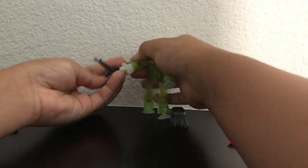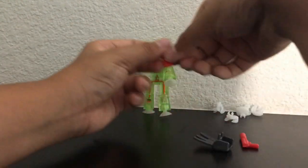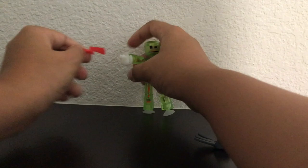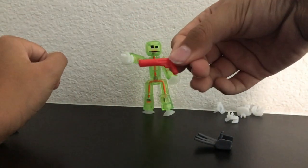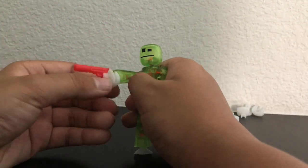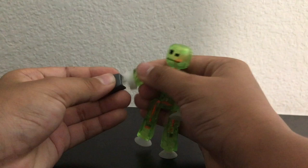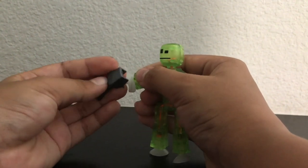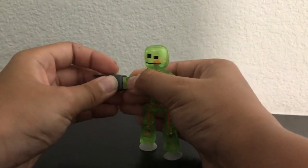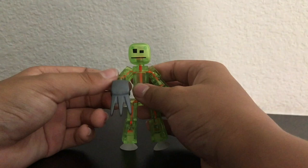A battle rifle, which is cool because now I can make Stickbot soldiers. A lightning bolt, which I thought was funny — like if you want to have ZeusBot or something. A nice pistol with a silencer so that Stickbot can shoot — it looks like one of those Mission Impossible guns. And Wolverine claws — like if you want to have Wolverine Bot. I wasn't sure how they attach, but they do attach straight onto the Stickbot's cups, which is really just awesome.